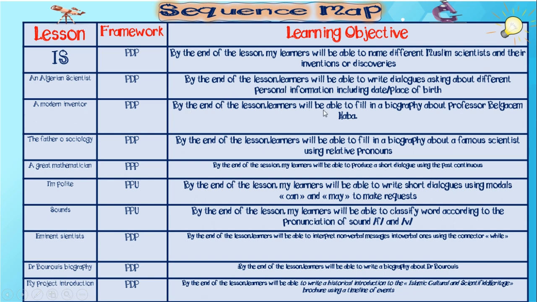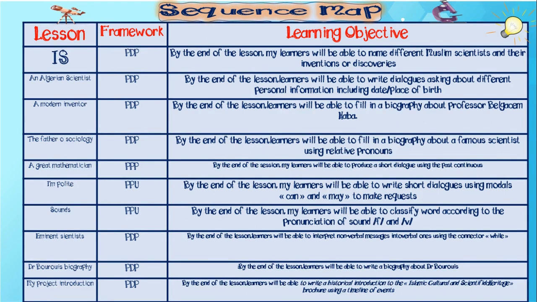Next, we've got, by the end of the lesson, learners will be able to fill in a biography about Professor Belkacem Haba. Next, learners will be able to fill in a biography about a famous scientist using relative pronouns. So here we're going to use relative pronouns in order to fill in a biography, okay? We cannot say that we're going to use relative pronouns to fill in a biography because here the aim is the use of the language, not the grammar. Grammar is a means, as I said before, it's not the aim.